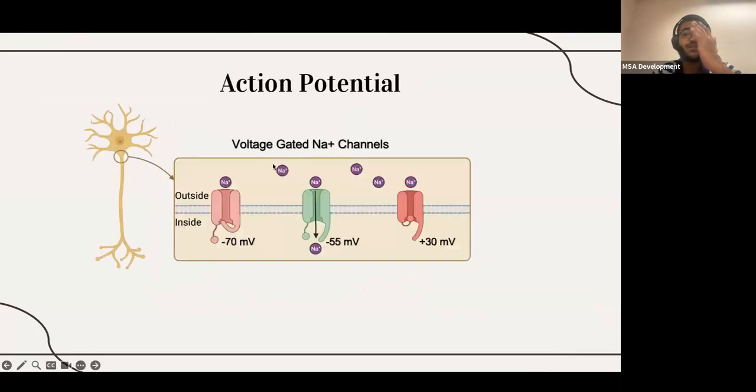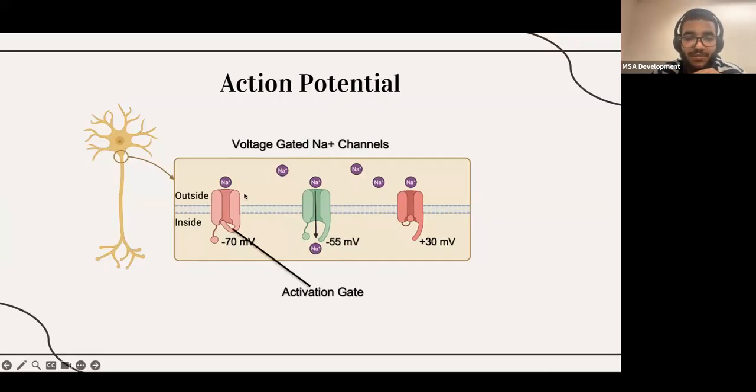But first, there's a very, very important channel. We need to know exactly how this channel works, which is the voltage-gated sodium channel. So you see the difference. This is voltage-gated sodium channels, so they're specific to sodium, and the channels responsible for the graded potential were ligand-gated cation channels. So it wasn't specific to any ion, and that's a very high-yield question that comes up a lot: know which channel causes the graded potential and which channel causes an action potential. This channel is responsible for causing the action potential, the depolarization phase at least, and the cation channel is responsible for the graded potentials. Don't get mixed up.